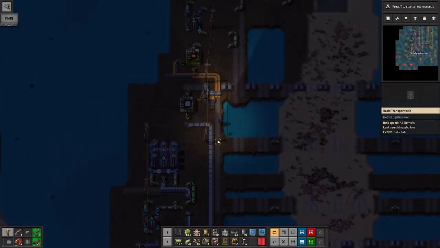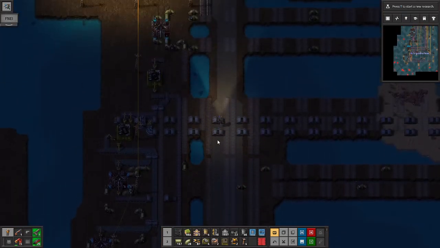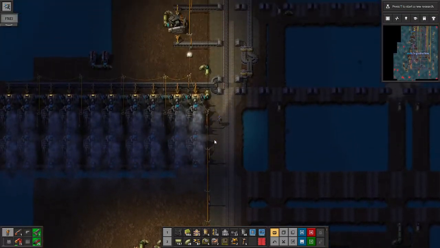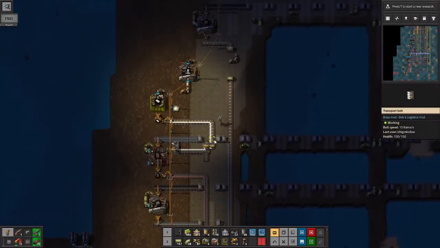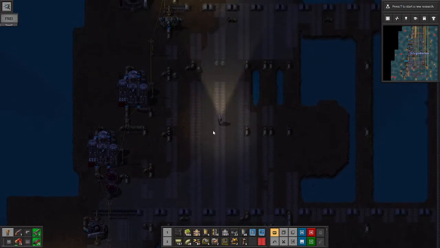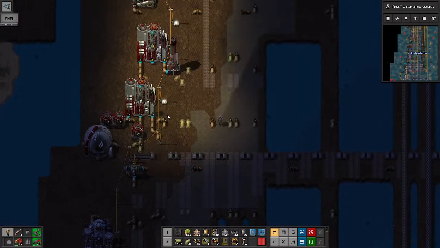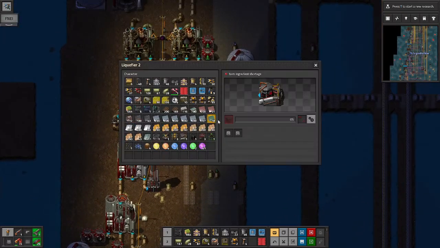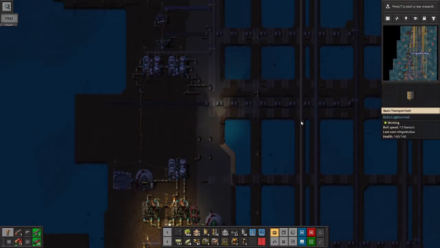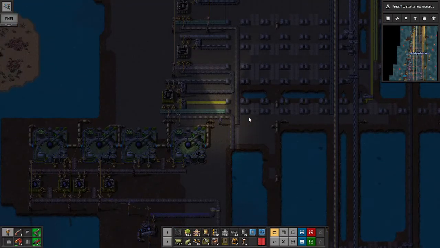Alright. Now I need underground belts, I need more of those, and I need regular belts. I need to place more lights down. I apologize for it being dark. Oh, got plenty of plastic. That's always good. Butane's getting really full. What is this needing? Not making enough charcoal. That's not good. Not making enough carbon dioxide. That's not good.